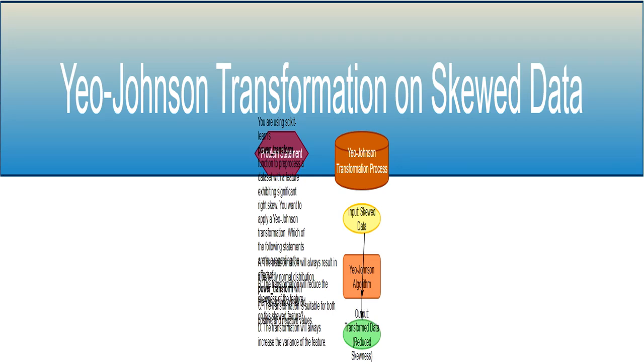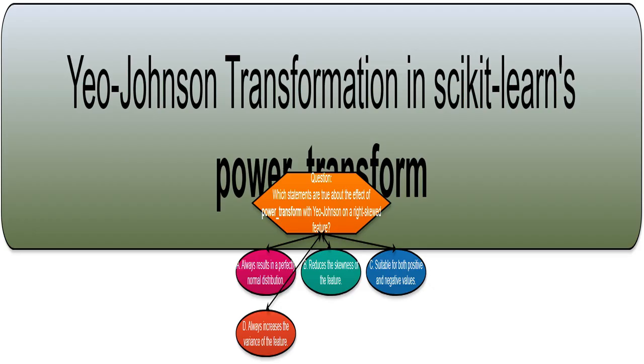The problem statement sets the scene. It clearly defines what I'm working with, a dataset with a skewed feature, and what I'm using to address it, the Yo-Johnson transformation within the scikit-learn framework. The Yo-Johnson transformation is a statistical method used to make data more normally distributed. It's a type of power transformation that's part of the scikit-learn library's _power_transform function. This function also includes another transformation called boxcox. I find the yeojohnson transformation particularly useful because it can handle both positive and negative values.